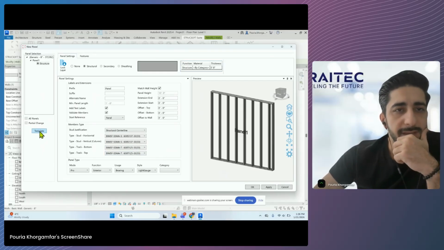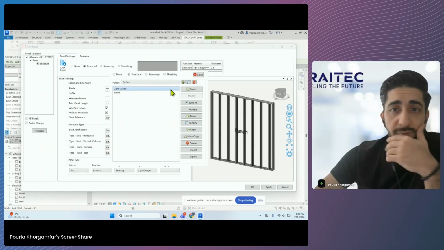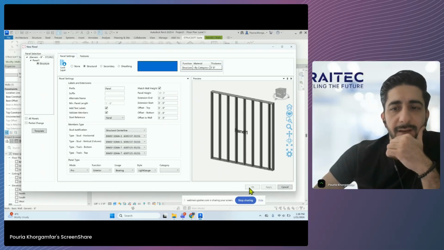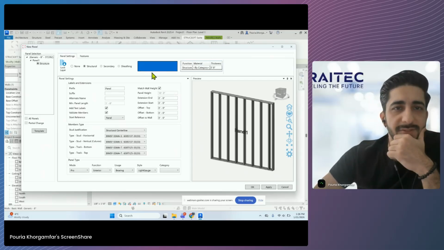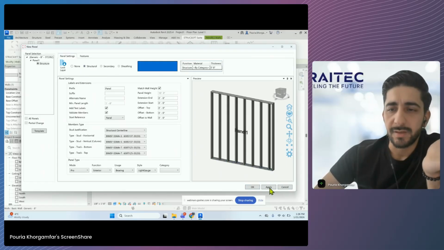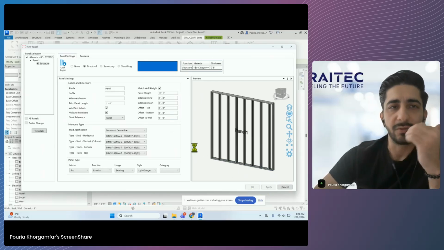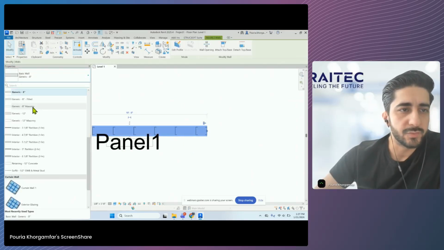So by clicking on the template, the user can select the template that he wants for this framing, and through that you can see that this layer has been highlighted, so that will be applied to the only layer in this wall, which is the 8-inch structural. However, I know the wall should be 6-inch, but this is just as an example. So that's about it. You can just hit apply or OK, and that will be applied to the panel, to the wall. It's better to just switch this to a 6-inch.